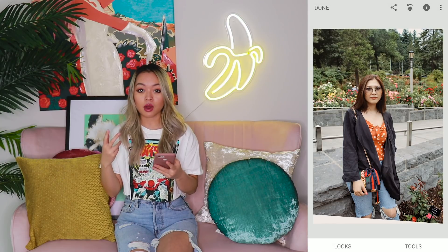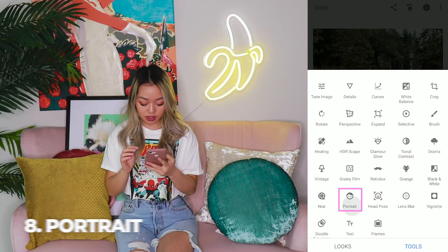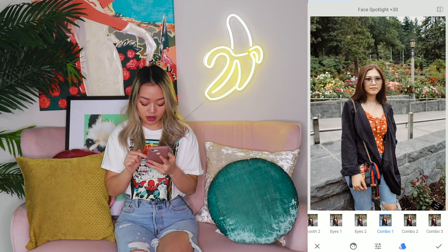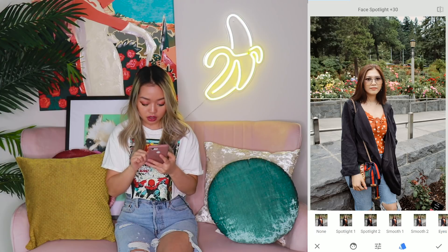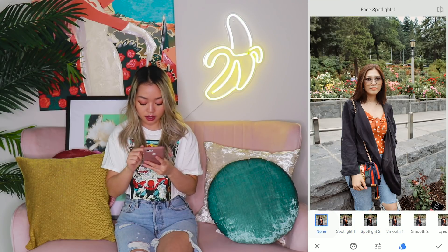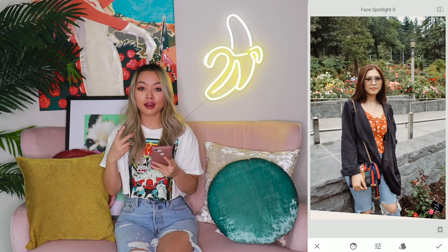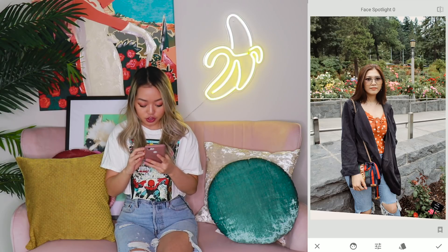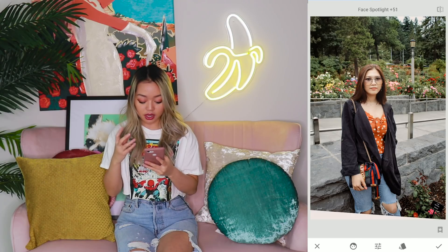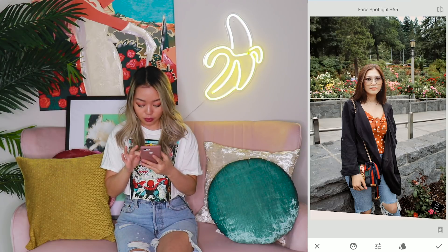I think Annie has a gorgeous face, but I want to accentuate it a little bit more. So we're going to go to tools and we're going to go to portrait. You can play around with the different combinations that are already laid out for use. If we click on the different combos, you can see Annie's face kind of change. But I want to customize it to my own liking. So if we go to the middle toggle icon and go to face spotlight, what it does is illuminate Annie's face so that when we look at the picture, our eyes will go straight to her face and that will be the focal point. It essentially brightens her complexion up. If I go to 100, it darkens everything else and her face is illuminated — but I don't want to do that because she's not a ghost. So we're only going to go about 44.